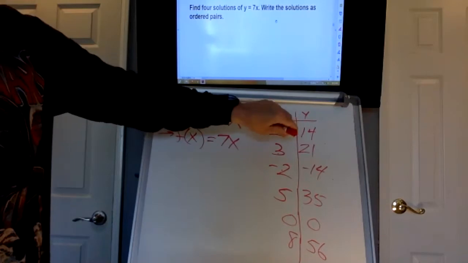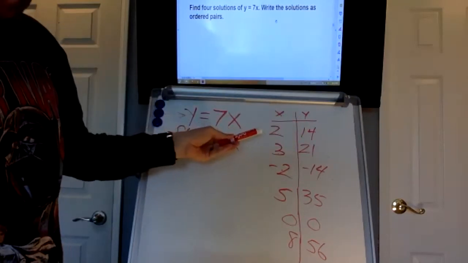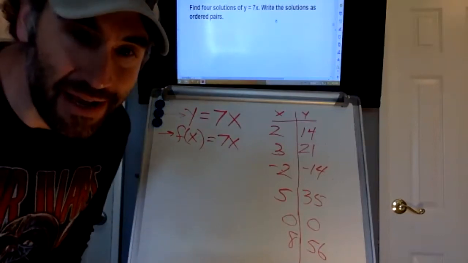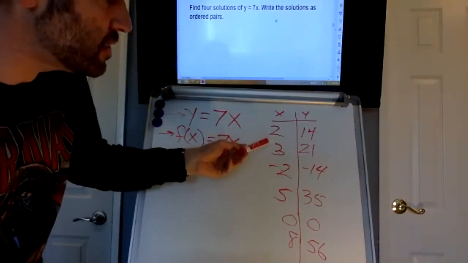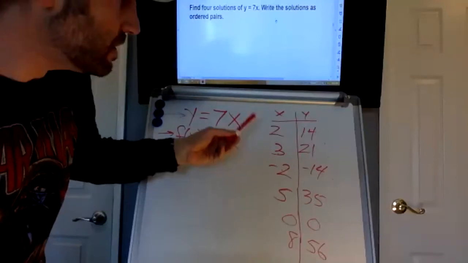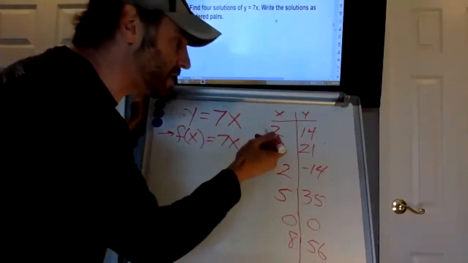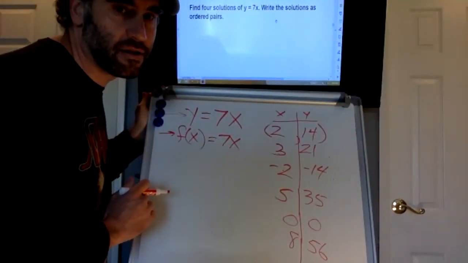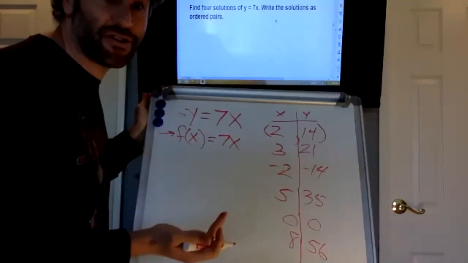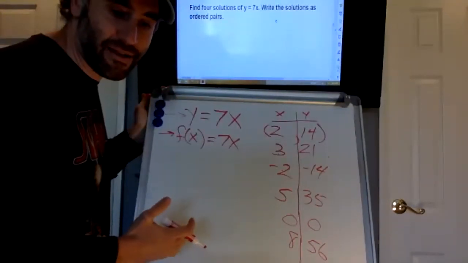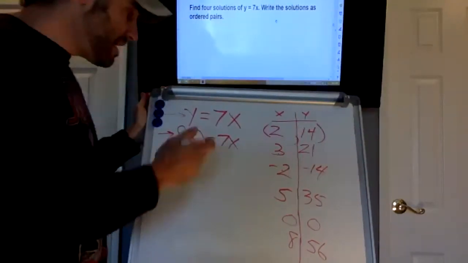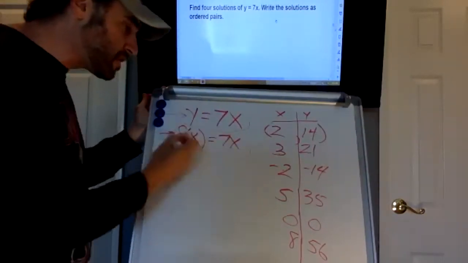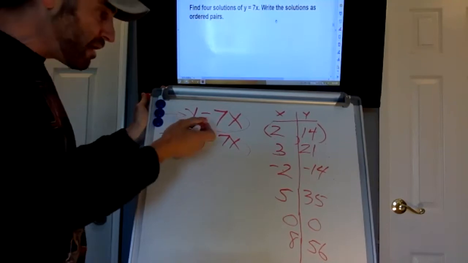We call this an XY table, but we can also call this a function table. Input, output. What is another use of a function table? What is this when I do that with a comma? Coordinates. It's an ordered pair, which means it can be what? It can be graphed. Yes. So I can give you a linear equation or a linear function, and then you can graph it. And now you know how to graph it.